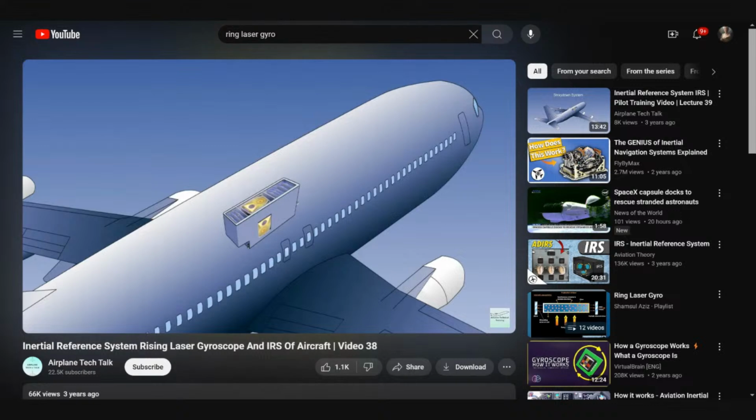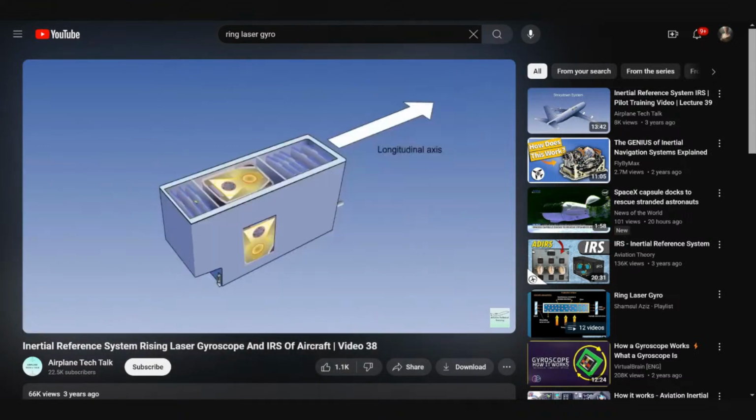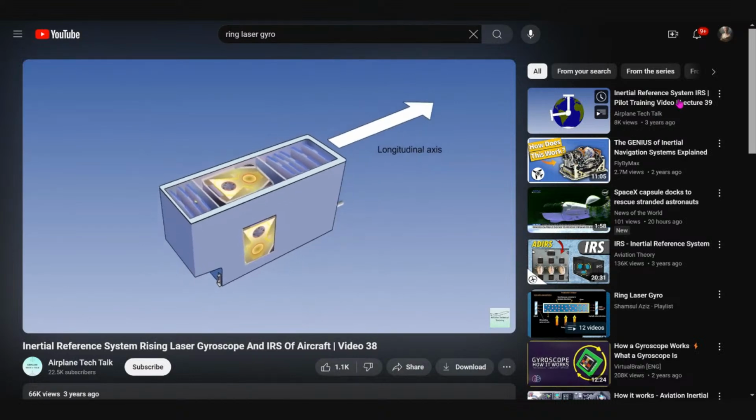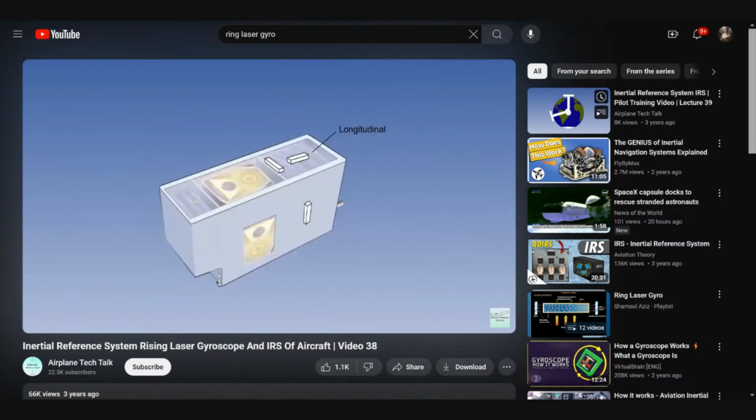This is a picture of an IRS inertial reference unit. It is mounted in the aircraft with this end facing the front. You can recognize that laser light pattern. Two of the laser gyros are easy to see. Here is the gyro which measures pitch. This one measures yaw. But you can also see a little spot of light here. This is the third gyro, set at right angles to both the other two. This one measures roll. These ring laser gyros are not gimbaled. They are fixed to the airframe, and they change their orientation as the aircraft maneuvers. The accelerometers are also in fixed positions, longitudinal.